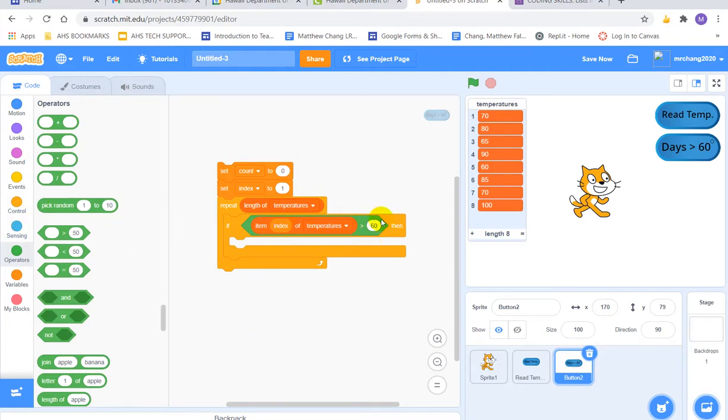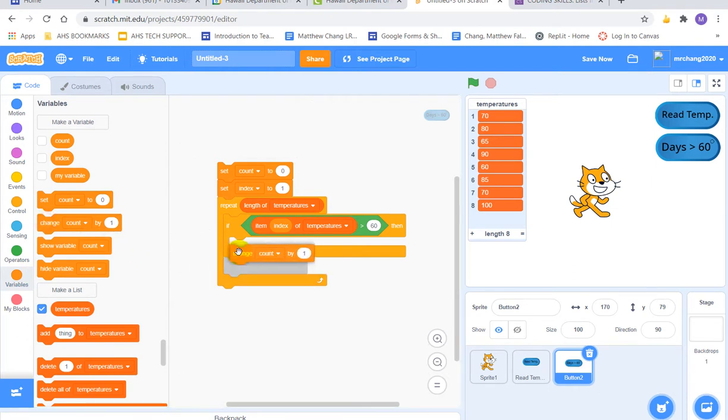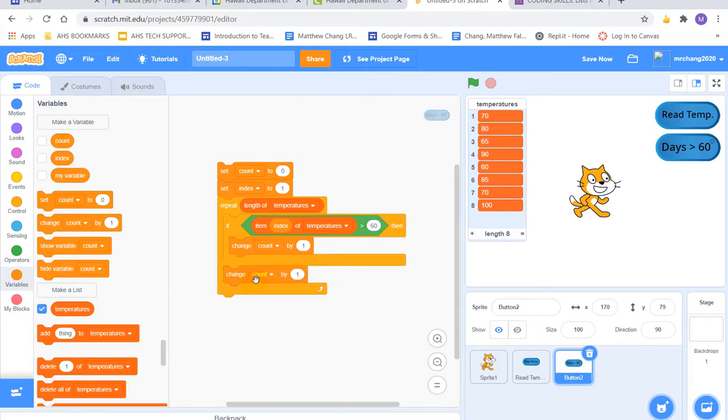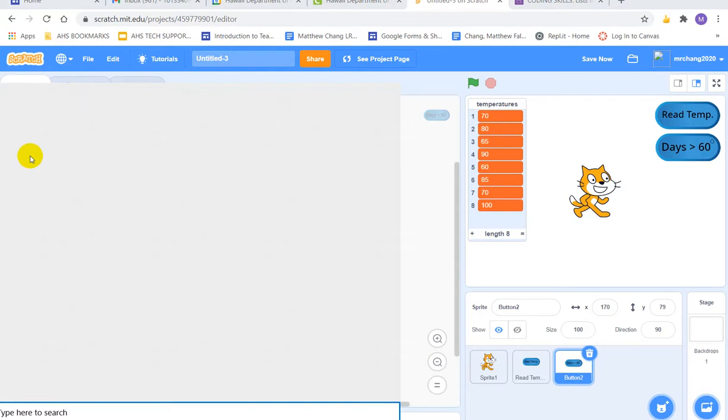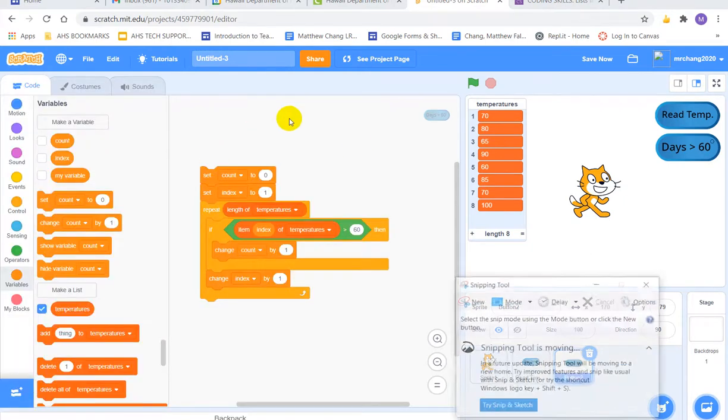Those of you just looking up a video, what I had to do is switch out a block, because I chose the wrong one, so I apologize. So then change count by 1, and then we're going to change the index by 1. Something like this. Okay, so we got this little thing right here. Even though we have the code, let's just try to trace it so we have some understanding of how this works. So I'm going to go ahead and trace it.